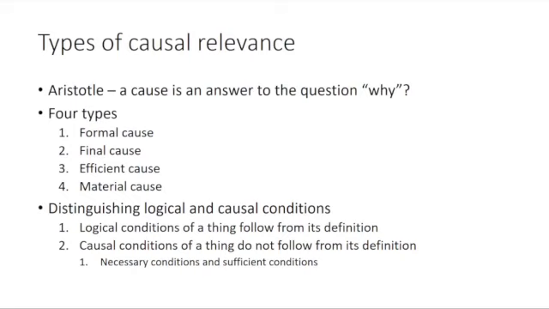Usually, when we think of a cause now, we normally think of the efficient cause. For Aristotle, the efficient cause is something separate and distinct from the effect that brought about the effect. If I tap on the desk and make that sound, you might ask what caused that sound. If I say it's me tapping on the desk, that's the efficient cause: the effect is the sound, and my tapping is this distinct thing — that event, my tapping, made the sound come about.